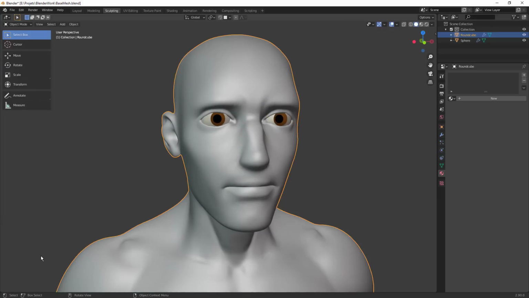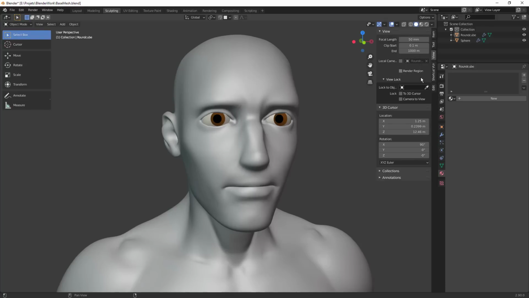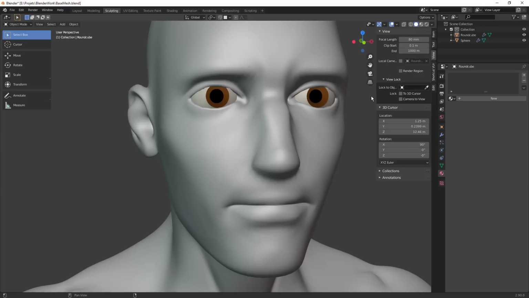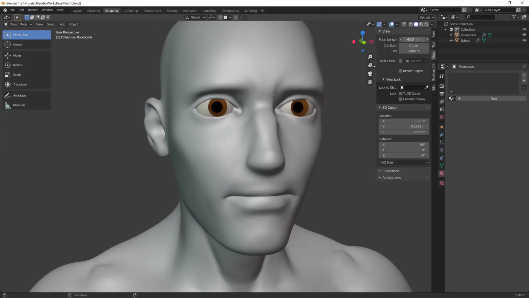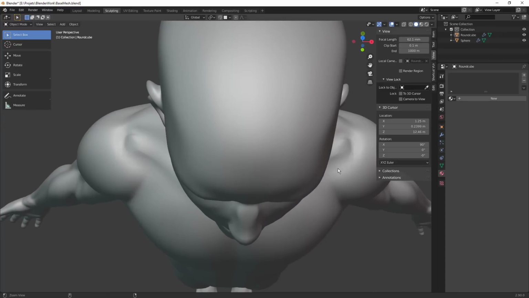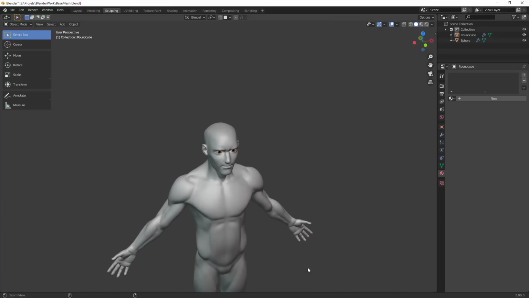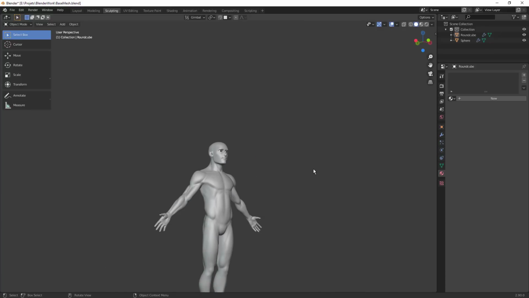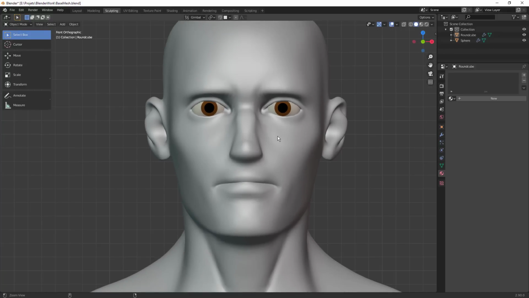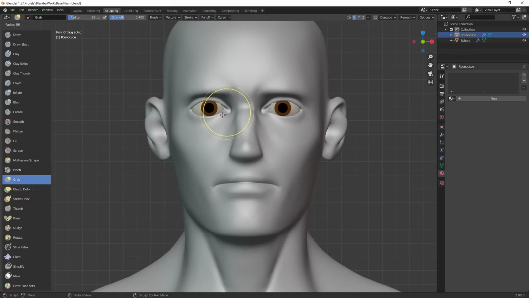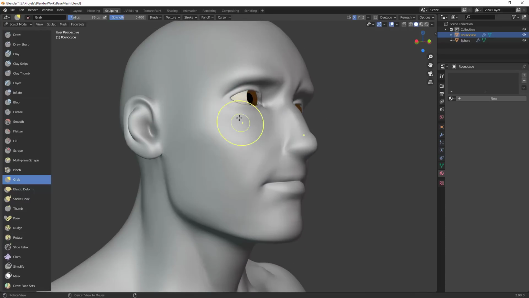Okay, so one thing that is not so great with my setup is that my lens is really wide. So here you can see that I have a focal length of 50 millimeters. If I put 80, I'm going to be closer than what I want, so I'm going to put something around 60, which is the field of view of the lens of the human eye. Sorry, why I'm placing H everywhere in English, I don't know. And again, my eye is very wide, so I'm going to try to make it less wide.